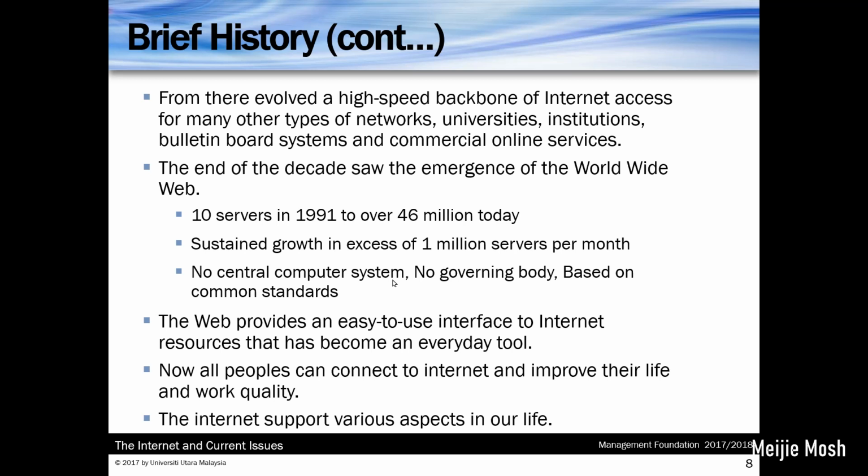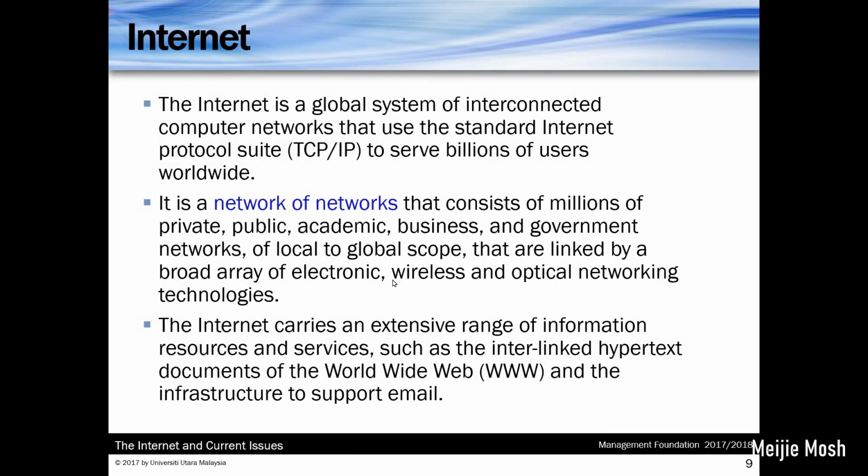The internet has no central computer system and no governing body, but is based on common standards. So the web provides an easy to use interface to internet resources that has become an everyday tool. Now all people can connect to the internet and improve their life and work quality. So the internet supports various aspects of our life. So what is the internet actually?